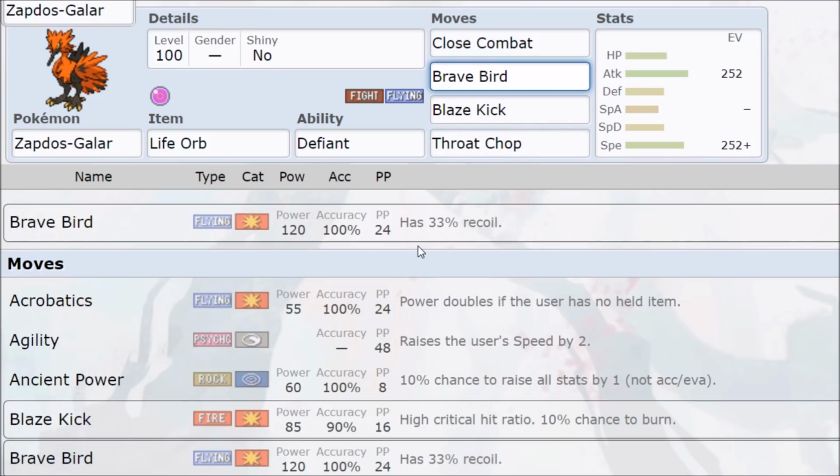So this is what I mean. You have 1 or 2 Brave Birds to kind of nuke yourself with, but if it removes the threat you can't otherwise KO, you're fine. Throat Chop the Ghost-type Pokemon, Close Combat everything else that's neutral. Hey, you're fine. You can give up a Brave Bird.